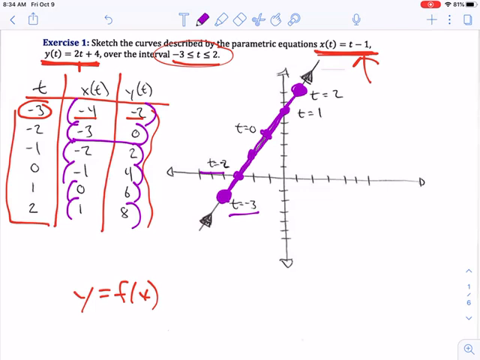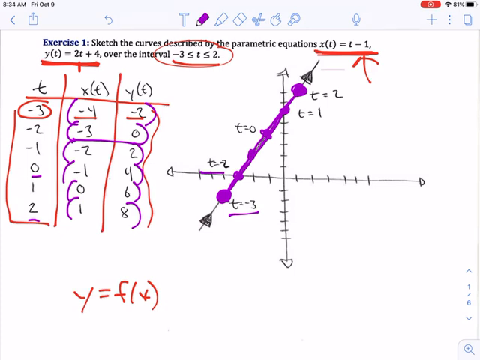So again, if you think of t as being time, and you think of time as progressing. I know a negative time doesn't make sense, but if you think of -3 as being, okay, well, this is what was happening 3 seconds in the past, 2 seconds in the past, 1 second in the past, 0 is what's happening right now, 1 is 1 second in the future, 2 is 2 seconds in the future. If you think of it that way, we can make some sense out of some negative values for time.